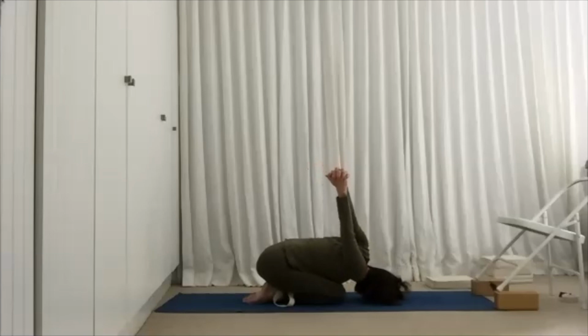Then take your arms over to the right. Pull with your right hand so the left arm comes further. Forehead centered, sacrum centered. Breathe. Come up to center and now go to the left.